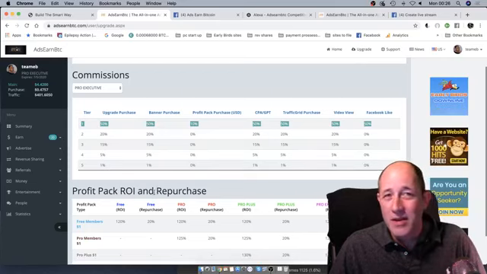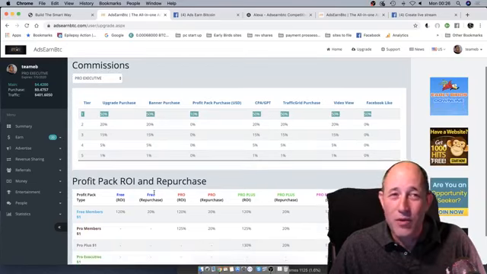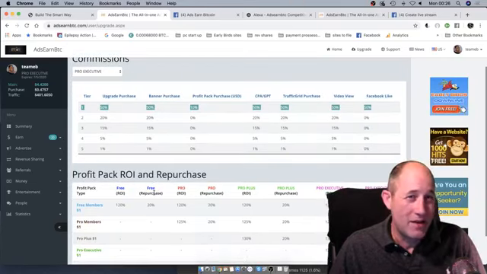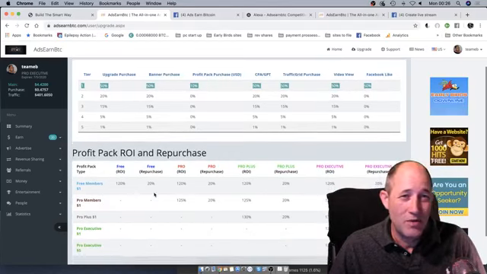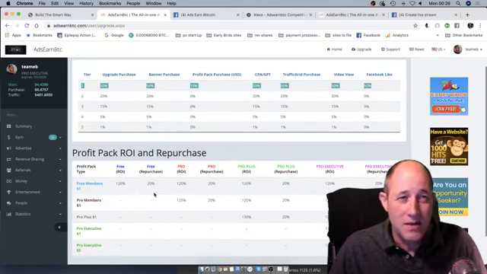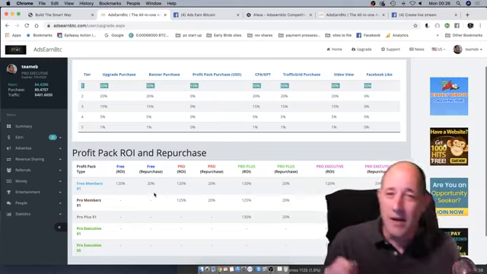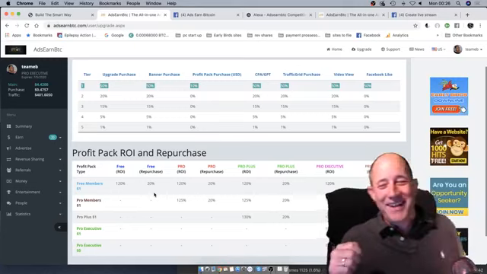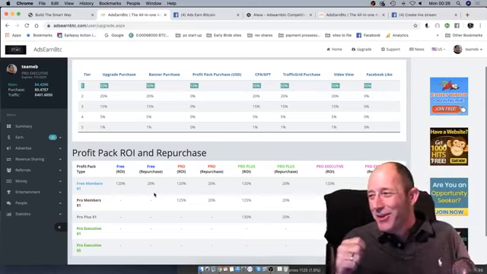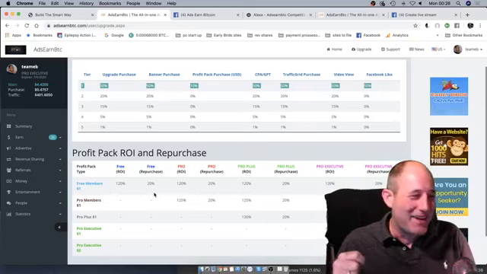Free members, you can join this, but you won't make a fortune as a free member. I'm not going to say that. Don't join this and think you're going to be driving around in a Mercedes as a free member. What I will say is, and I hate the word free, and a lot of people already know that. I cannot stand the word.